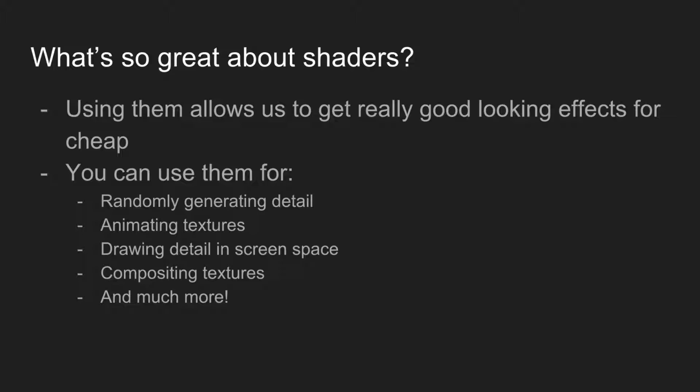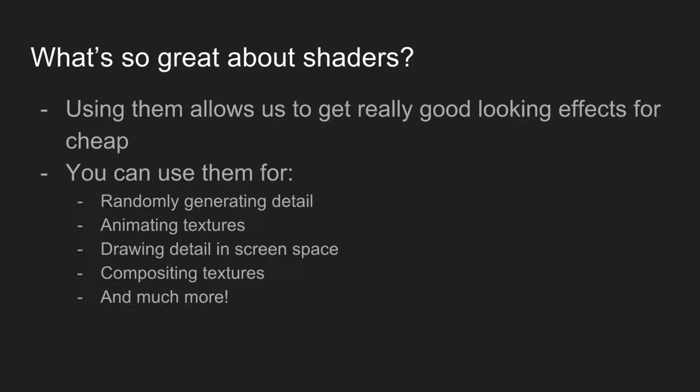Drawing detail in screen space, you kind of know it when you see it. But basically, it's anything that is from the perspective of the screen instead of the perspective of the world. Anything that stays in the same place on the screen, even when you move around, that's screen space detail. I don't think there are any prominent examples in popular games, but you can use it for drawing some extra warning details on stuff. You can use it for drawing outlines around things.